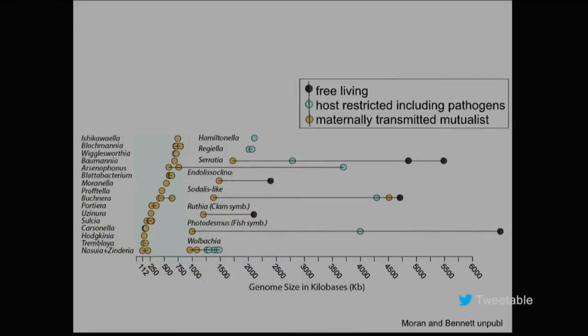Okay, well, we have a bunch of these independent cases. Here's all these tiny genomes, different ones and from different insects. We also have a number of cases where there's an obligate endosymbiont that's actually closely related to a free-living bacterium. And those are interesting to get an idea of what are the early steps in this process of genome reduction.